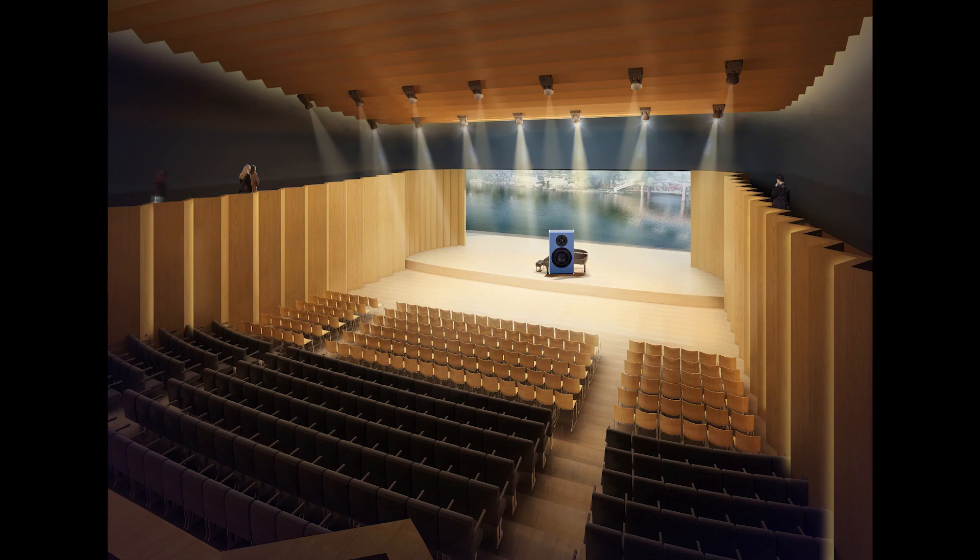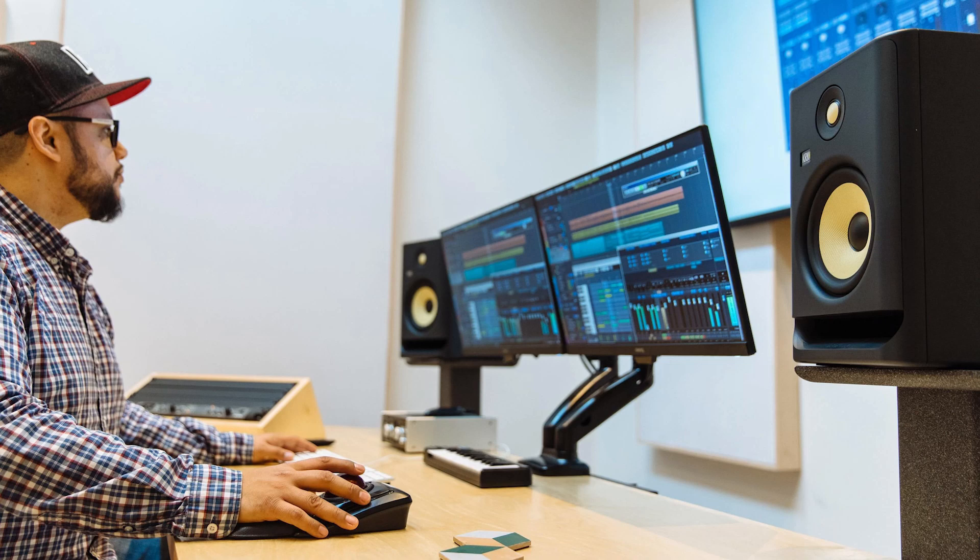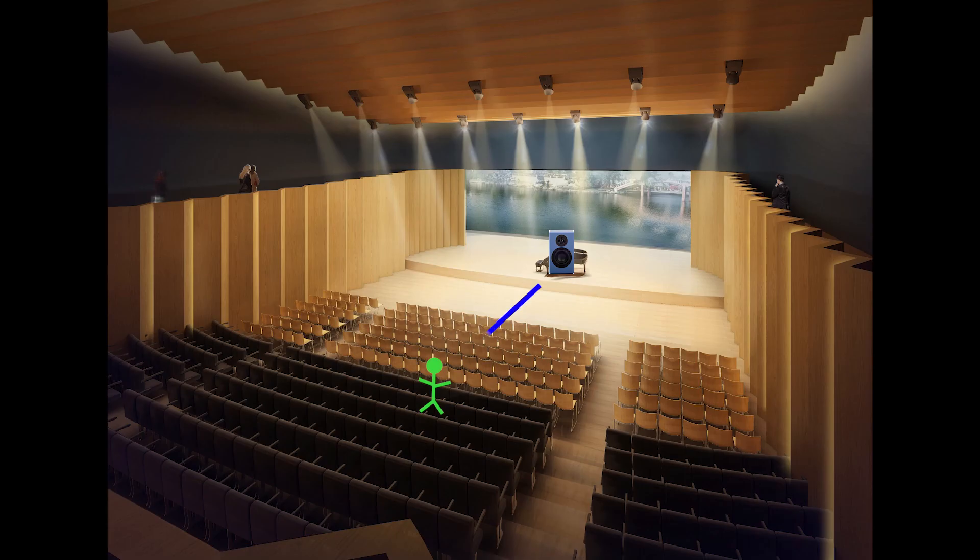So what's going on? Picture a concert hall with a bookshelf speaker on stage — up front, the direct sound dominates because the walls and ceiling are very far away. Move 50 metres back, and the direct sound drops by 6 dB for every doubling of distance; back there the reflections dominate. The interesting bit is in the middle ground, where direct sound and reflections mix. Your lounge room lives entirely in that middle zone — whether you're listening to near-field monitors on your desk or a centre channel across the room, you can't escape hearing both direct sound and reflections. The room's just too small.